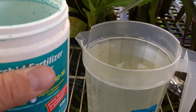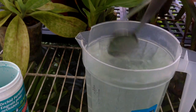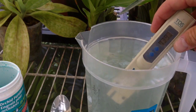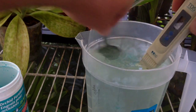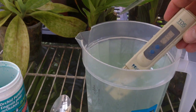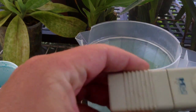Now we're going to take our orchid fertilizer. Being our goal is about 200 PPM, we're going to start with a little tiny bit — this is a tablespoon, so just using the littlest bit. Give that a stir. That brought it up to 142, 135, 139. I'll put a little bit more in — just a tiny bit. It doesn't have to be an exact science. And there we go — that's close enough, we're at 236, 237. Remember I started at 30 parts per million total dissolved solids, so I have about 200 parts of fertilizer in there. That is how I mix up the fertilizer for my cymbidiums.